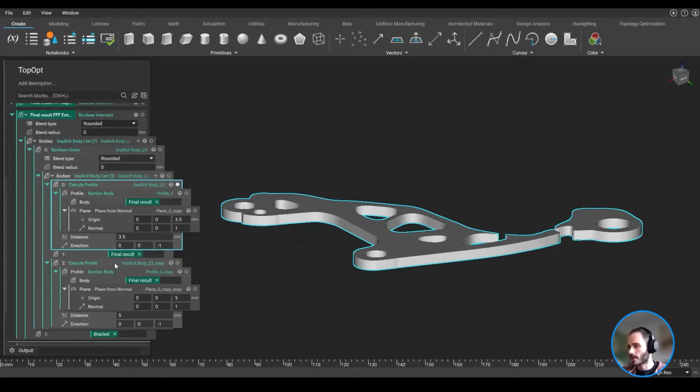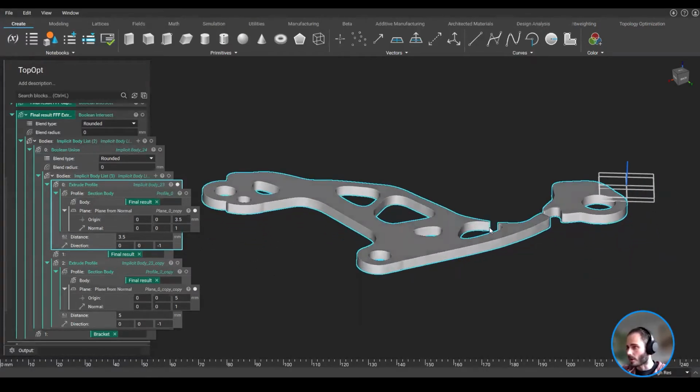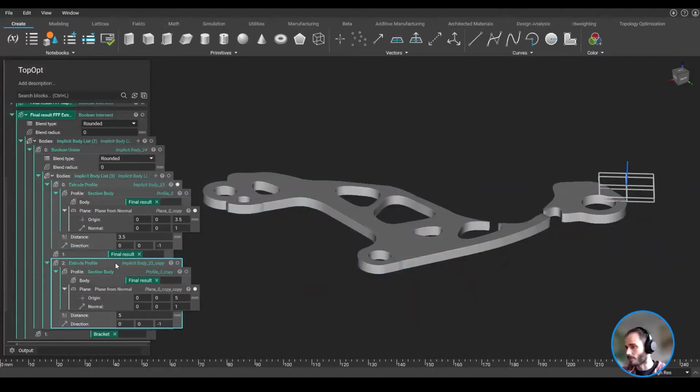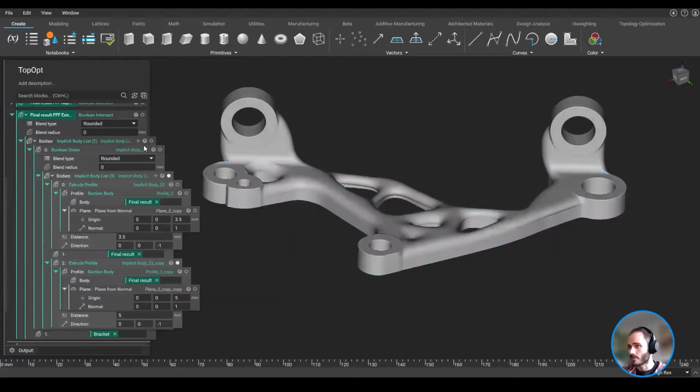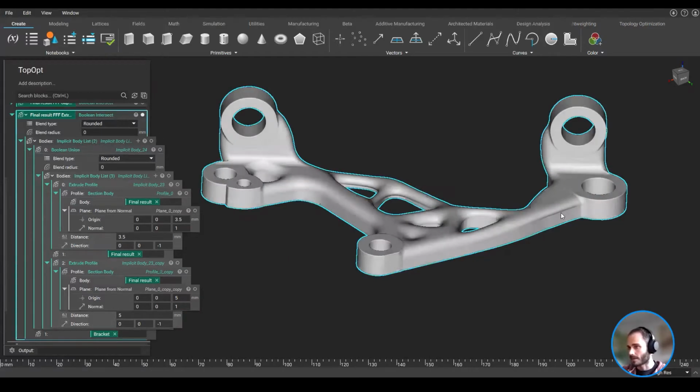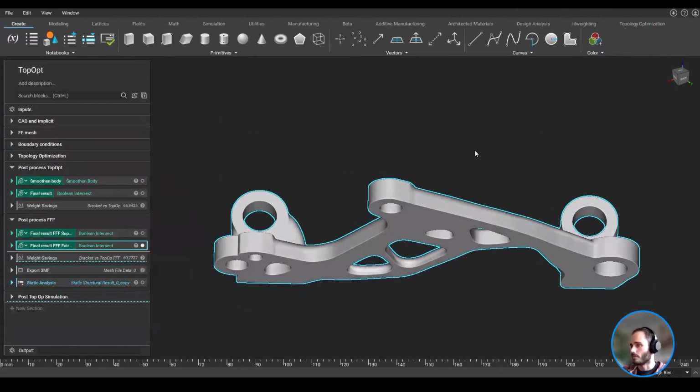In that case, we actually needed to do two section bodies with two different planes, plane one and plane two, so we don't miss out on material, for example, in the small areas that are missing material. And then we obtain a good section body that can be integrated back with our part. So these are the two different methods that we can use to actually obtain a nice bottom surface that is easy to print on FFF printers.